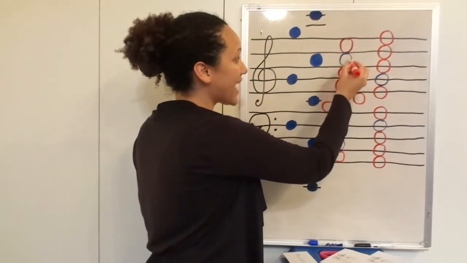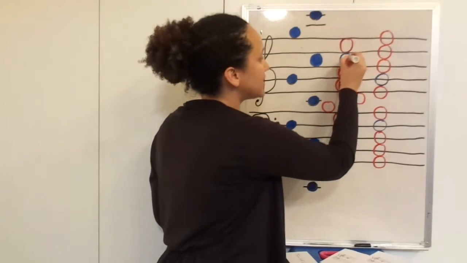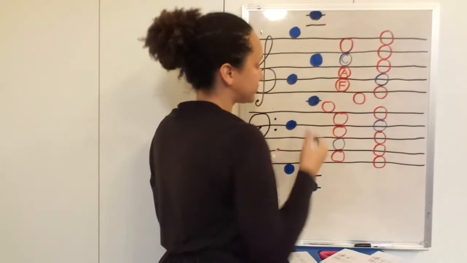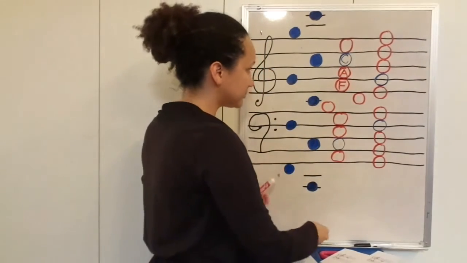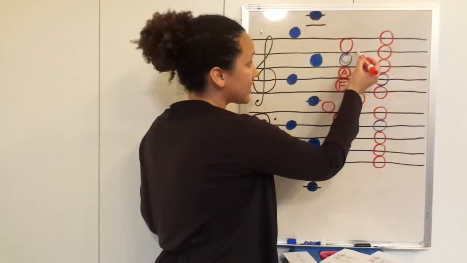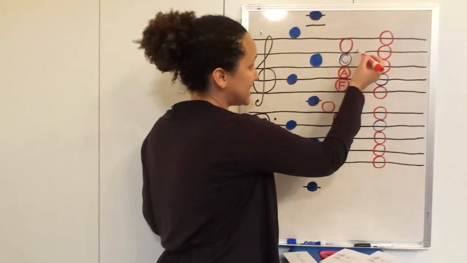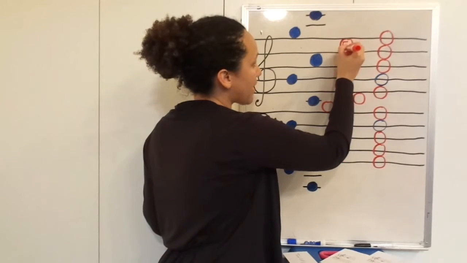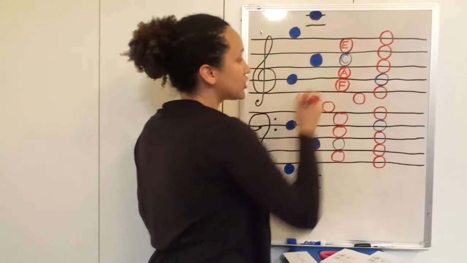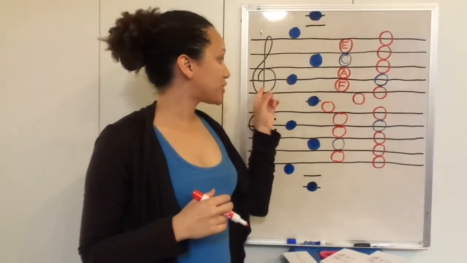We're going to skip up again. We already know that is the treble C, so I'll identify that with blue. There we are. And we skip up again, skipping the D on the line, and we go to E. So it's C, D, E. So we'll put that right there. So now we have space notes for the treble clef.